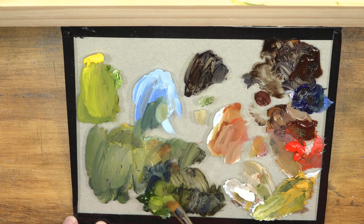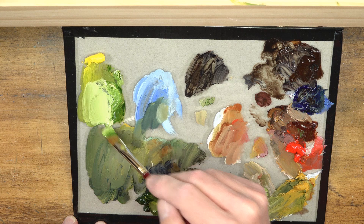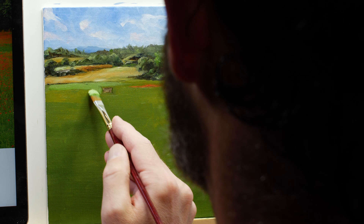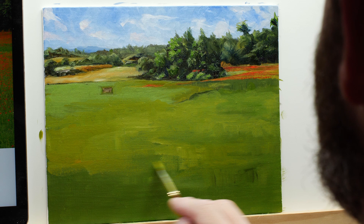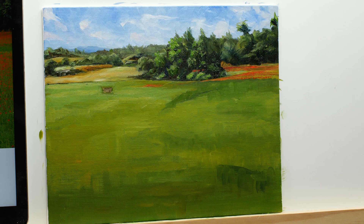It's back to the cadmium yellow with some sap green as well. We'll use a little bit of medium to make the paint easier to spread, along with some titanium white. We're establishing some of these lighter green areas in the upper portion of the middle ground, carefully working around that lone hay bale, which will eventually become our focal point. The greens used around the hay bale have somewhat of a cooler, mintier feel because of contrast with the more yellow-dominated greens just below — actually they're just a little bit lighter from the titanium white.